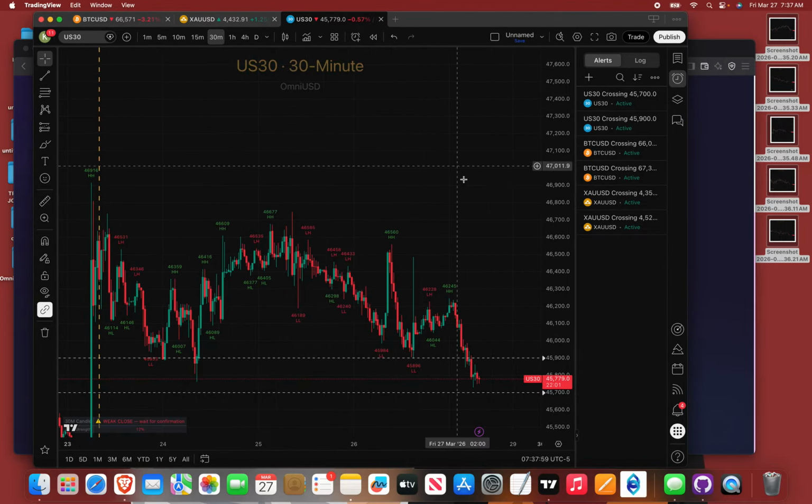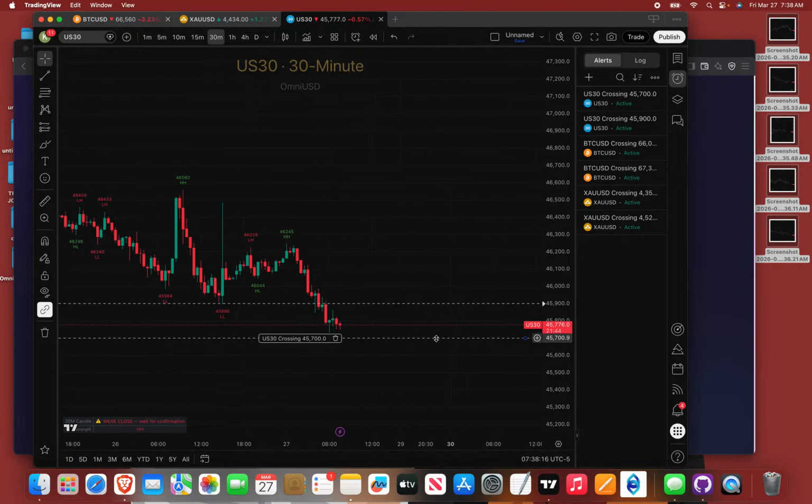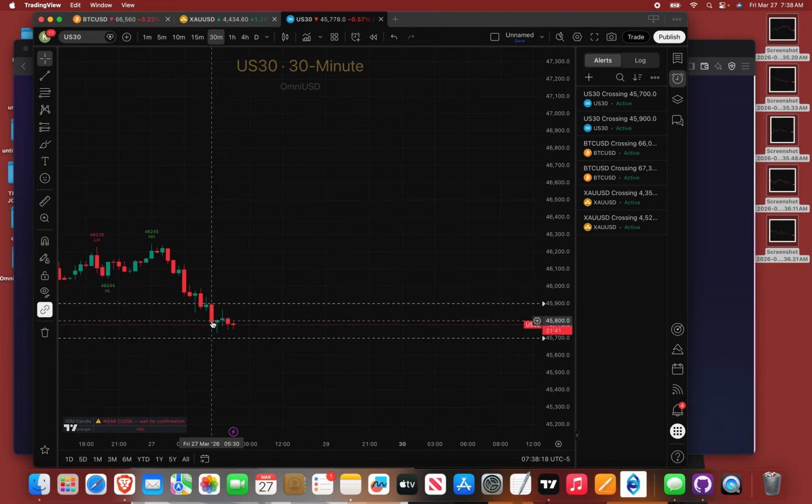Always be on the 30-minute chart, guys. Always, because this is where it tells you to put your trade in. And right now, the candle is weak. It said it's 7%. You gotta wait for confirmation. These candles are weak. These are small candles. Look, you want bullish candles. When your line goes above this line, this candle needs to be bullish like that.